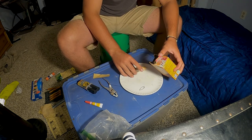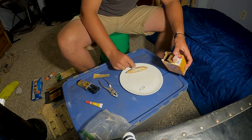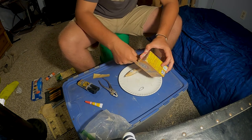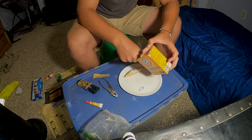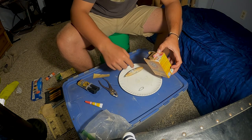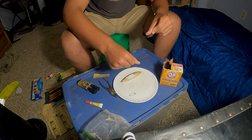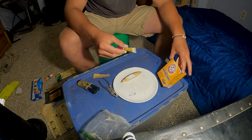So we're gonna fill a cavity that we made here with this weight. Fill it with the baking soda. All right, so now once we fill this cavity with baking soda, then we're gonna put the super glue on top of it and it's gonna become just super hard and super sealed. And then we can sand it down afterwards. In my professional opinion, I would say that is perfectly covered with this here baking soda.